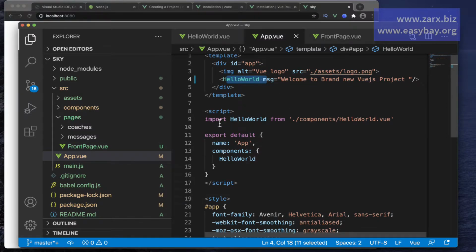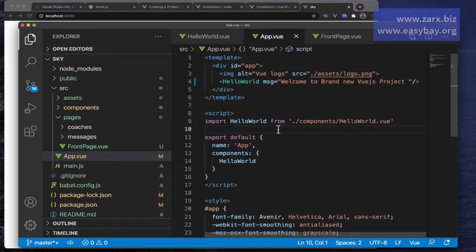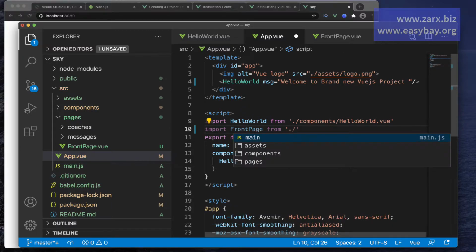Here we are importing the component right here. In our case we want to import it a bit differently. It's going to be import FrontPage from, and now when we call the directory, we need to go inside pages this time, and there we have FrontPage.vue. All right, so we can use this component.